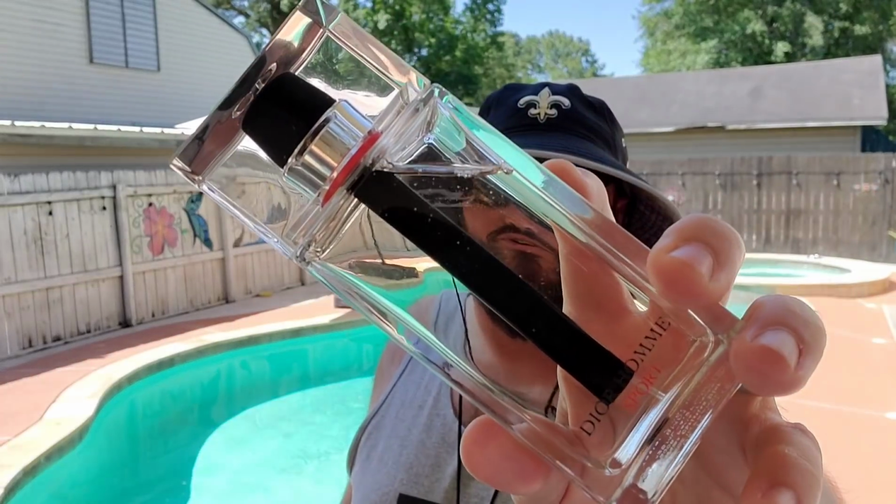Strong performer, 7 to 8 hour fragrance on my skin. Decent projection for that first hour and a half. You can sample this one at places like Sephora and stuff like that, just to check it out and see if it's for you. I actually went through 2 samples from Sephora before I got the full bottle. Strongly suggest you check out this one. I have a feeling not a lot of people are going to feature it for this summer list, but it's absolutely going to be in my rotation, and that's Dior Homme Sport, the 2017 formulation.